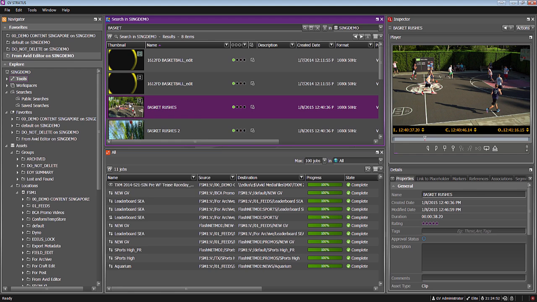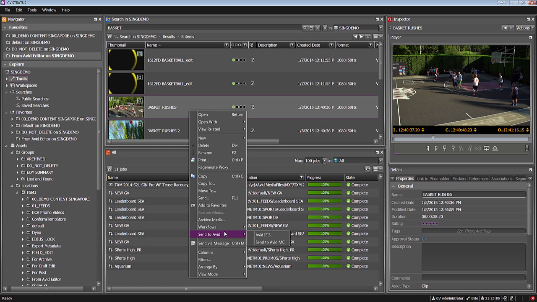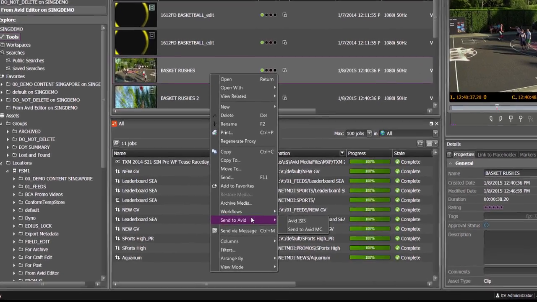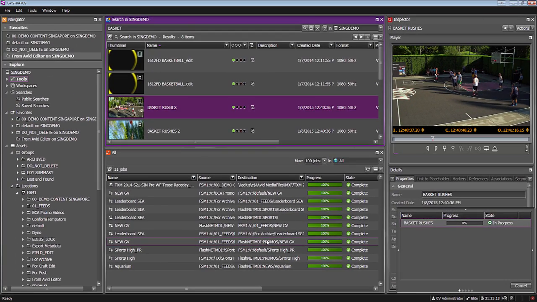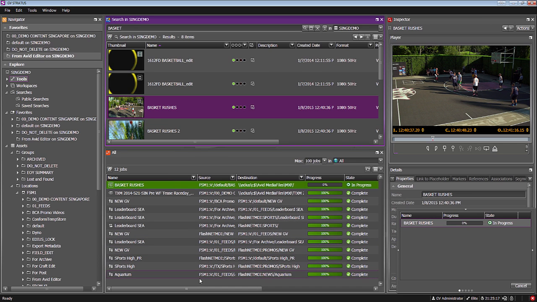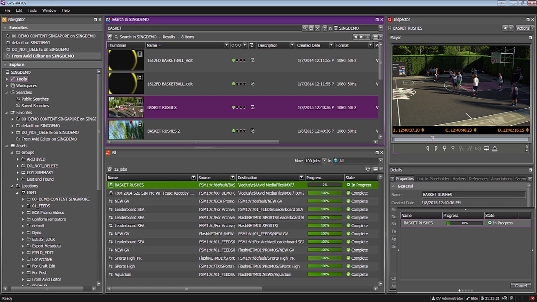First of all, if I want to transfer content, all I have to do in Stratus is find my clip, select that clip, I can send multiple clips, and then right-click and find the menu that allows me to send to Avid. We have recently introduced the ability to send content to ISIS storage. In my case, I'm going to send to a standalone Avid Media Composer, which has its own internal storage. If you have an ISIS server, of course, you can set up multiple destinations to send to different workspaces.